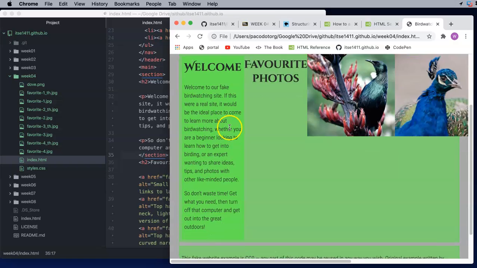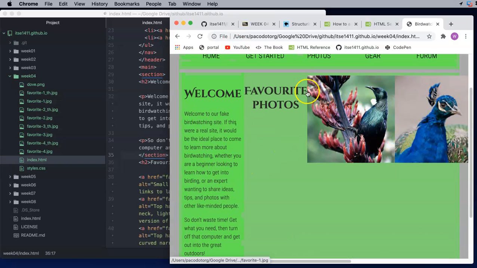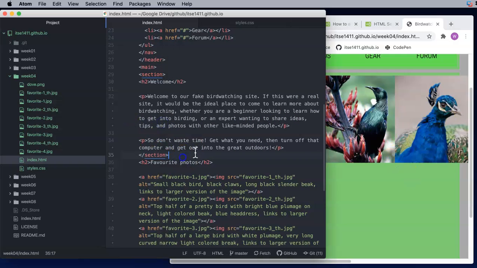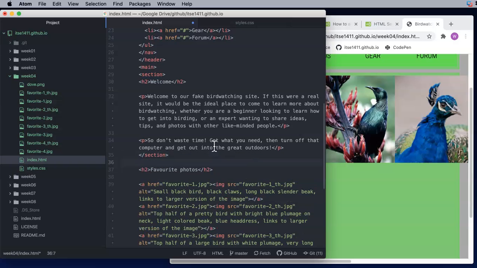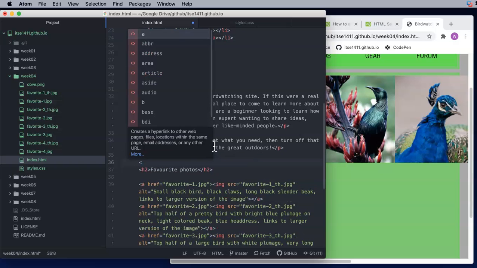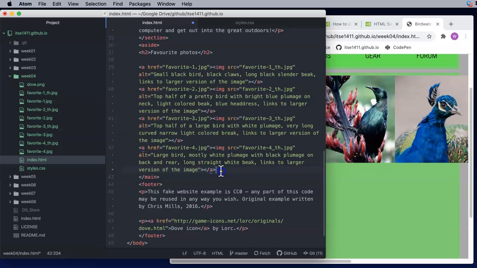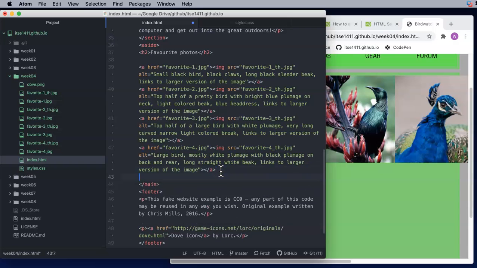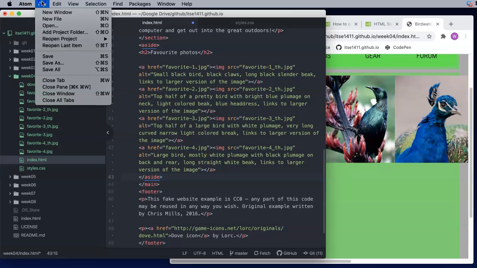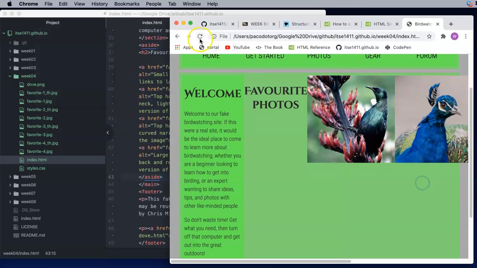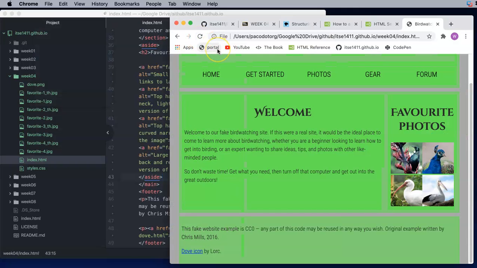It's changing color, and there's definitely a division. Now we need to decide, is this going to be the aside on the right side? And that's going to be the favorite photo. So right after the section closes, I'm going to open up a bracket and say this is the aside, the beginning of the aside. And all of this is going to go throughout the rest of the main. So before main closes, we will close the aside. All of these tags are just opening and closing, and everything inside of them, the browser now knows what to do with them. I'll file save this and reload the page, and everything just fits in really nice.